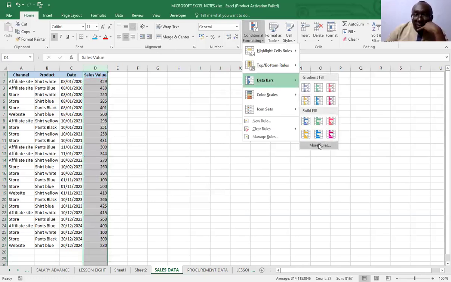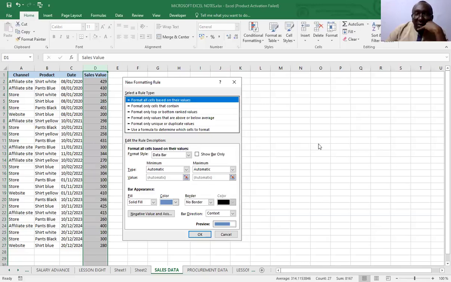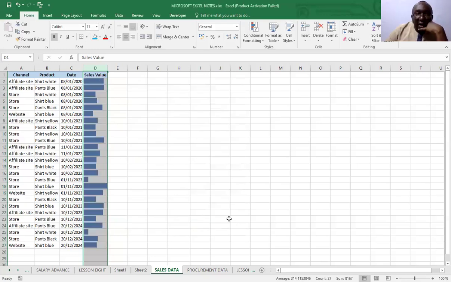For data bars, if you don't want to show the numbers, you can check here. If you check here, you show bars only. Then you click OK. It is showing the bars on red, but when you click here, the value is visible.